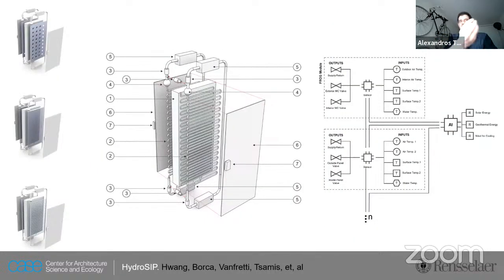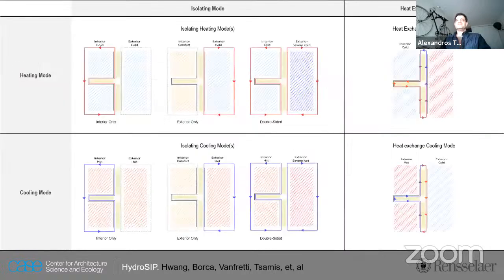This is a physical hardware object, and it's also accompanied by a plethora of sensors, IoT kinds of things that manage both the input and the output of the system. Thinking about how this works, it basically has two modes of operation. It has the isolating mode, in which you operate the two layers independently of each other, in essence increasing the insulation value of a building envelope. Or you work in heat exchange mode, in which you connect the two layers together in order to absorb from a cold area to a hot, and vice versa.